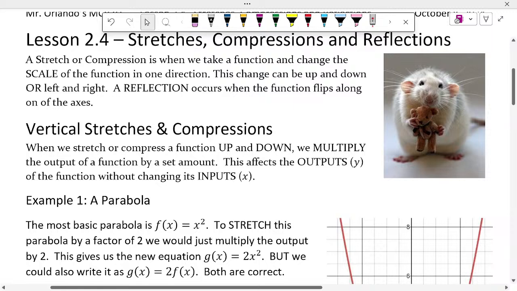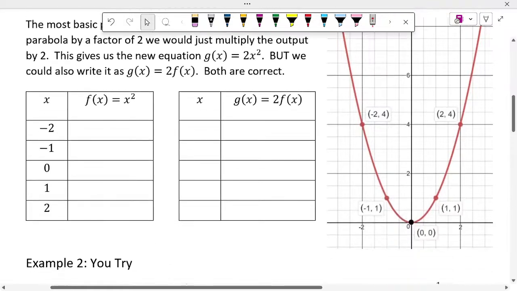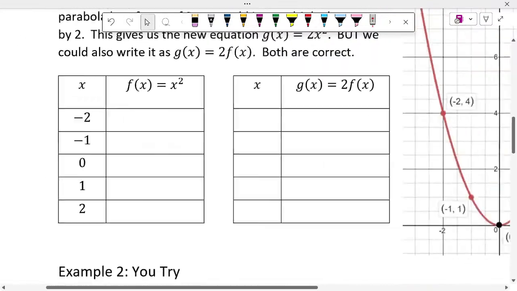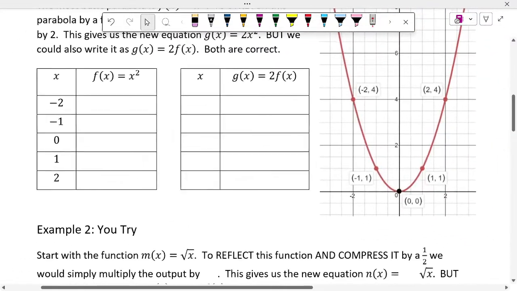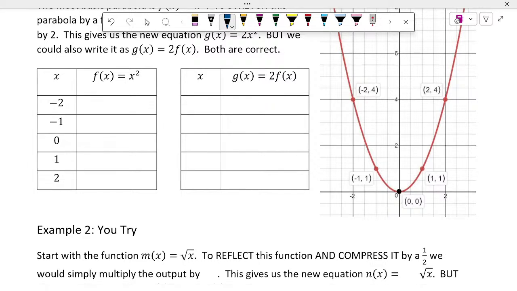You add 5, every number changes by 5. But you multiply by 5, every single number changes by a different amount. What's that look like on a graph? Well, let's take a look. So here, let's do the same thing we did last time. Let's start with our base parabola. And I don't even need to show the math now because it's all listed here anyway.